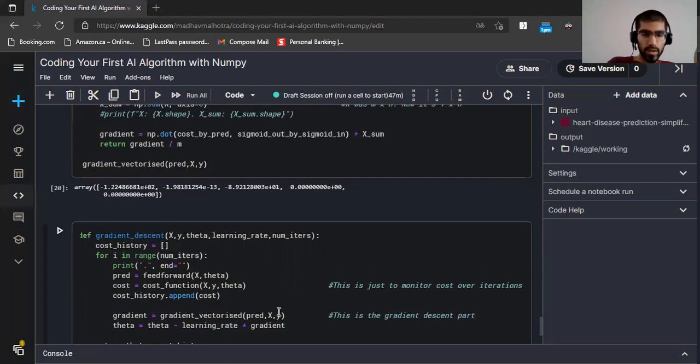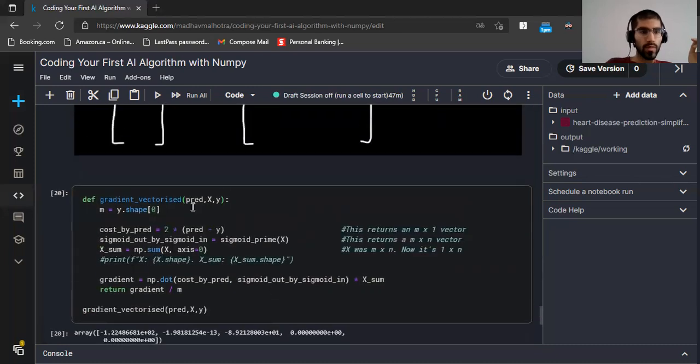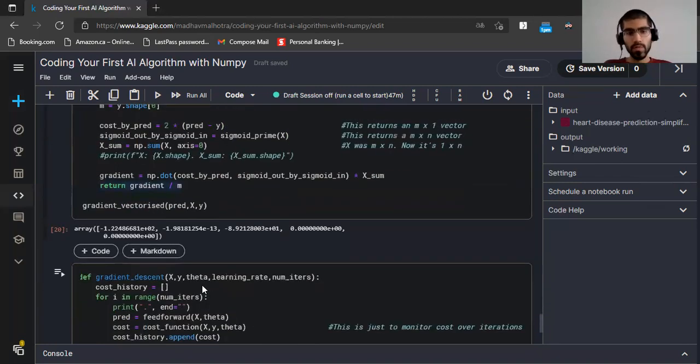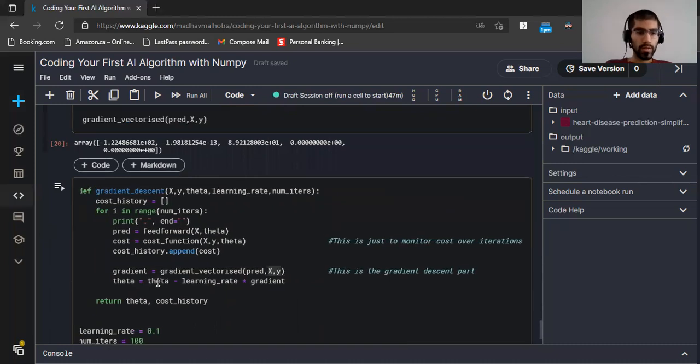How are we doing the gradient descent part? Well, we just call our gradient vectorized function. We pass in the prediction, which we needed to generate, and x and y. It just calls this function, and it returns the gradient vector. Remember, the gradient vector looks like this. It has 1, 2, 3, 4, 5 values. And theta also has 1, 2, 3, 4, 5 values, as you'd expect.